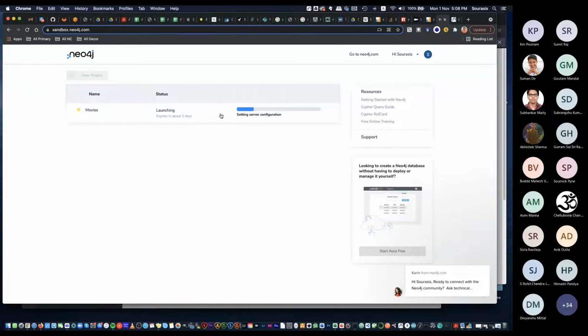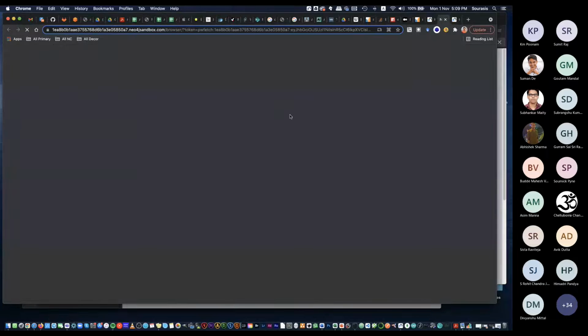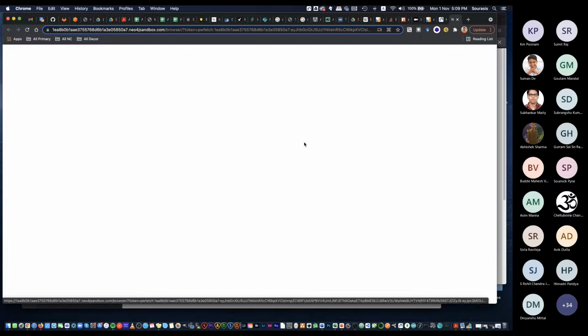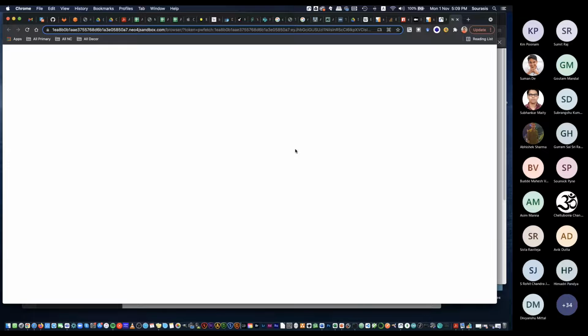Once we have created it, it will start. Now this screen will appear where it will say open. The database has started. On the server side, the database has started, and we are opening the client to it from our browser. So if we click on open, it will open this from our browser. It takes a bit of time.